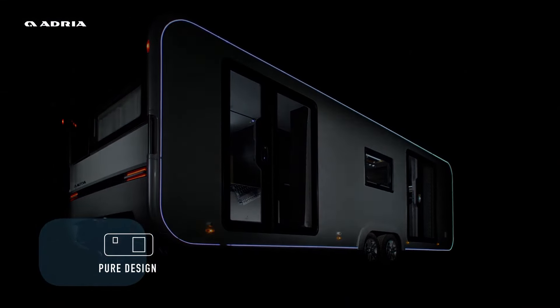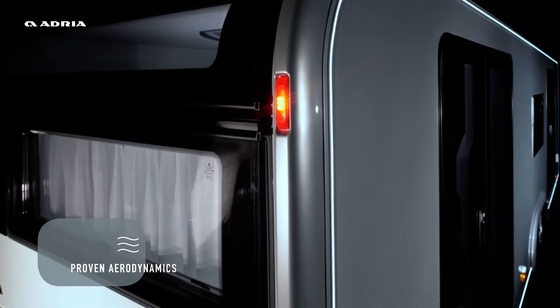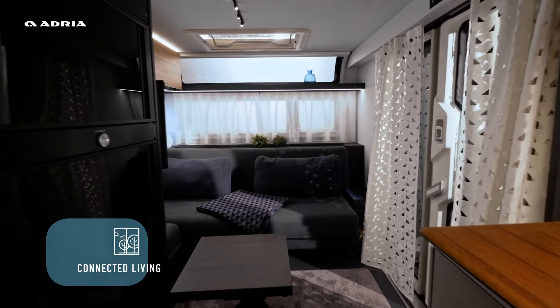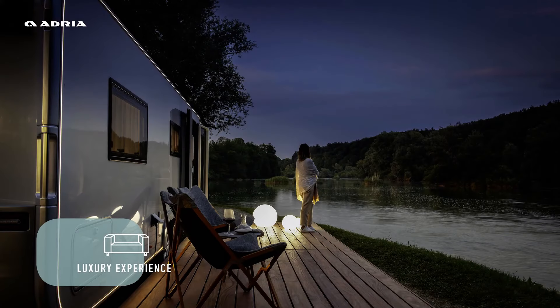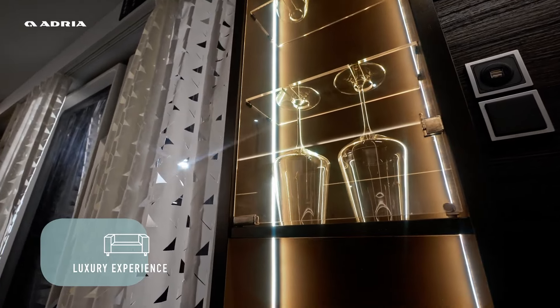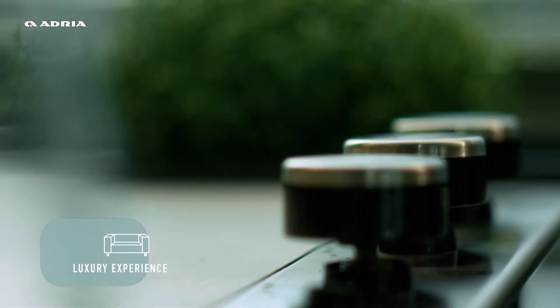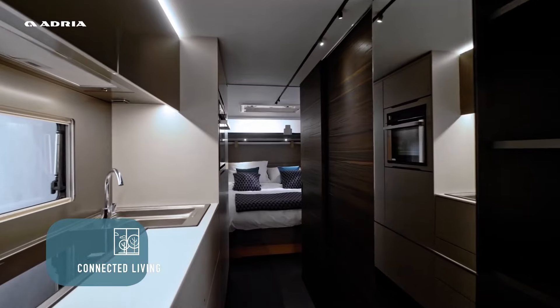The Adria Estella won wagon redefines opulent mobile living by merging the cozy comforts of a fixed residence with the freedom of a caravan. With its sleek aerodynamic design inspired by aerospace technology, it promises effortless towing. Inside you'll find generous living spaces, spa-like bathrooms, elegant designer kitchens, and wide panoramic windows. Notable features include a streamlined exterior, luxurious high-end finishes, and integrated smart home technology. Prices start at approximately 40,000 euros and can go up to 80,000 euros.